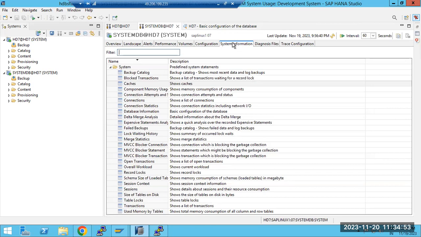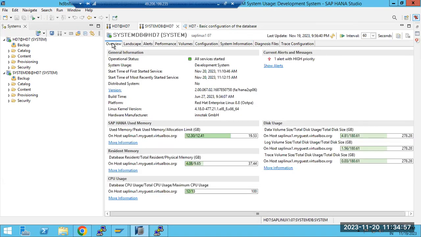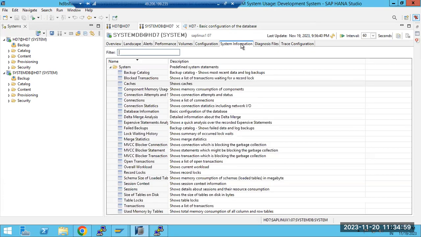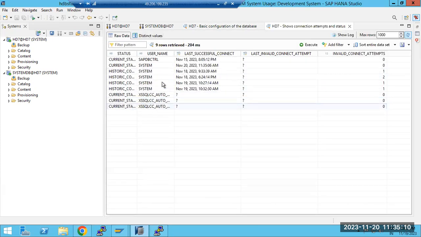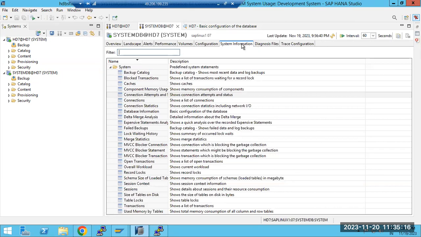If you need some information from your HANA system, you don't need to figure out where to check. Just go to the system information tab, see the available options, select what information the customer is looking for, and execute it.